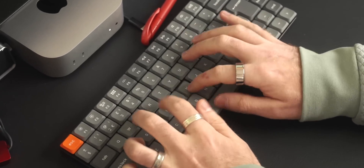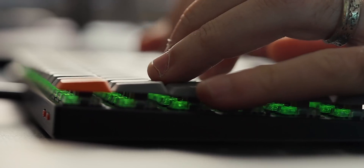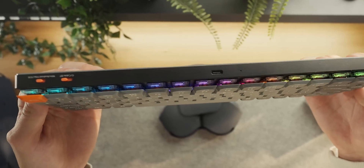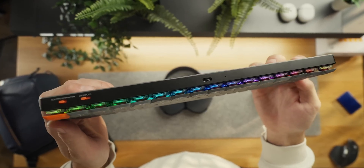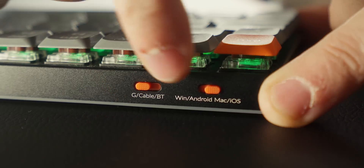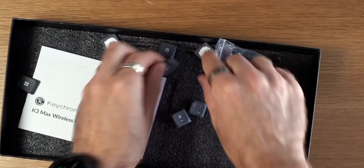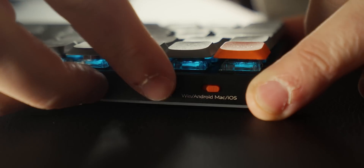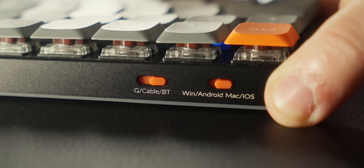This one has brown switches and sounds really satisfying when writing scripts or emails. It also has RGB backlighting, which I'm honestly not too fussed about — it saps a lot of battery life so I tend to leave it switched off, but I do like having the option. It has switches on the back to toggle between Mac and Windows modes, and you get a set of both Mac and Windows keycaps in the box so you can swap the physical buttons around.